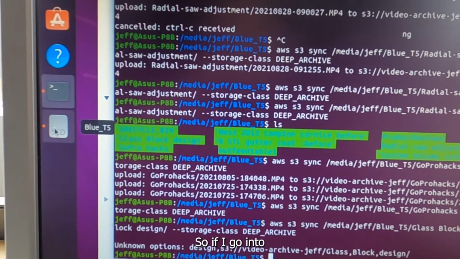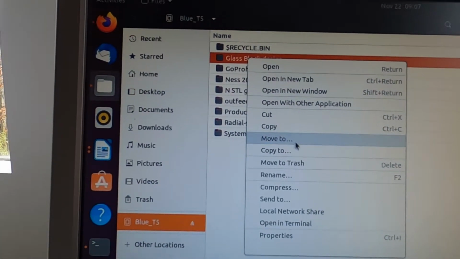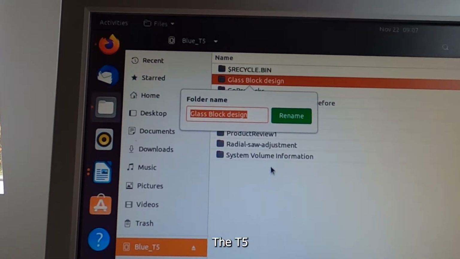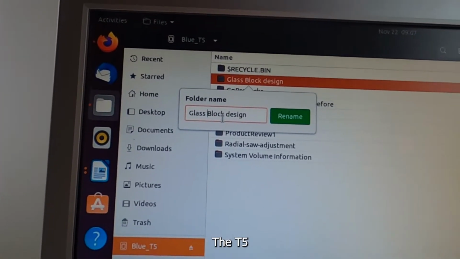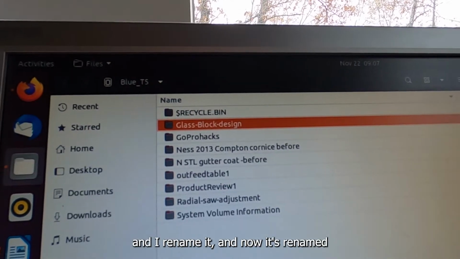So if I go into the T5 and rename it, all right, now it's renamed.